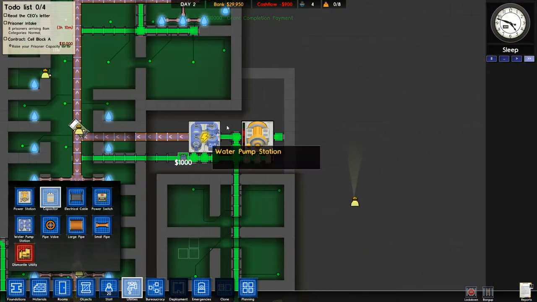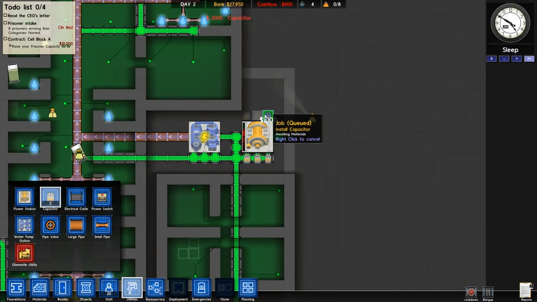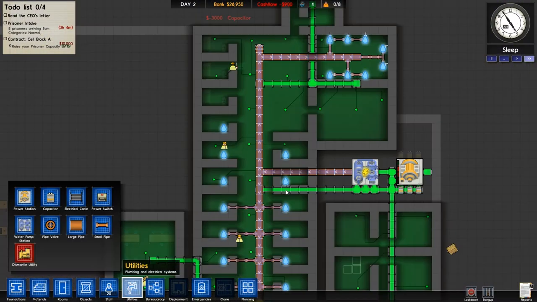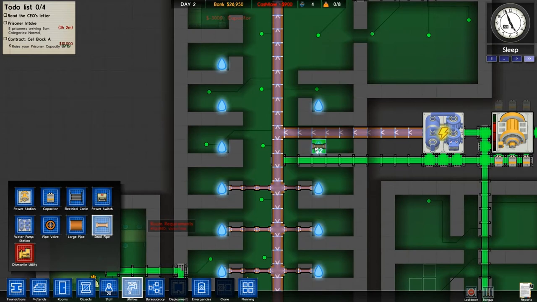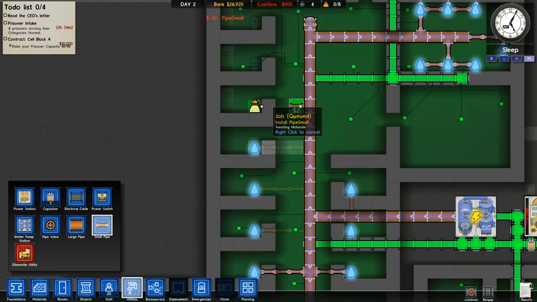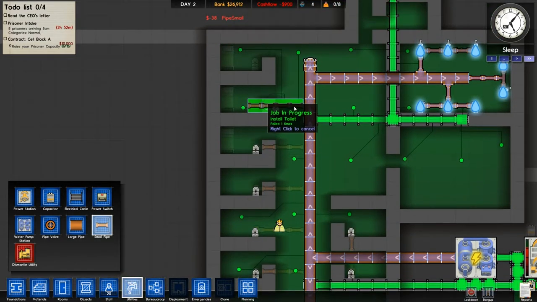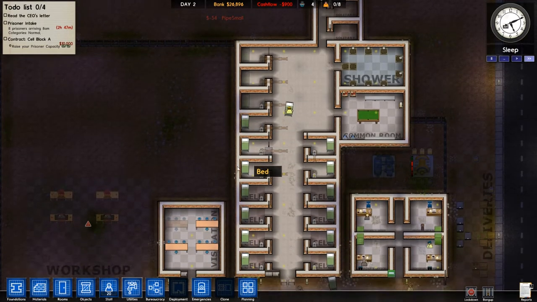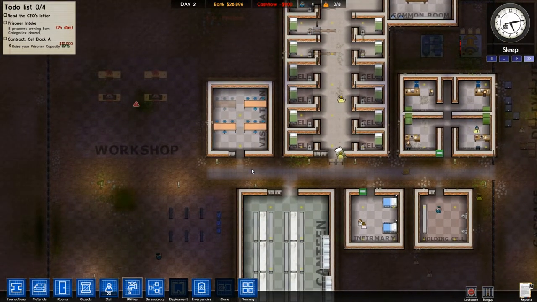We probably should, we'll just burn some money and make sure we're not going to have to worry about power for the next eon. Getting smarter there, building the pipes a little differently. There we go. So that should be all the water and power hookups for those cells. Auto-saving, auto-saving, auto-saving. Dun-dun-dun-dun! Yay!